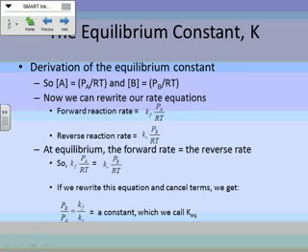So we can substitute for our concentration of A the pressure of A over RT. Now you might wonder why we're doing this, but hopefully it'll be clear in a minute. And then for the concentration of B, we can substitute in PB over RT, okay? So then we can rewrite our rate equations here, substituting in PA over RT and PB over RT instead.